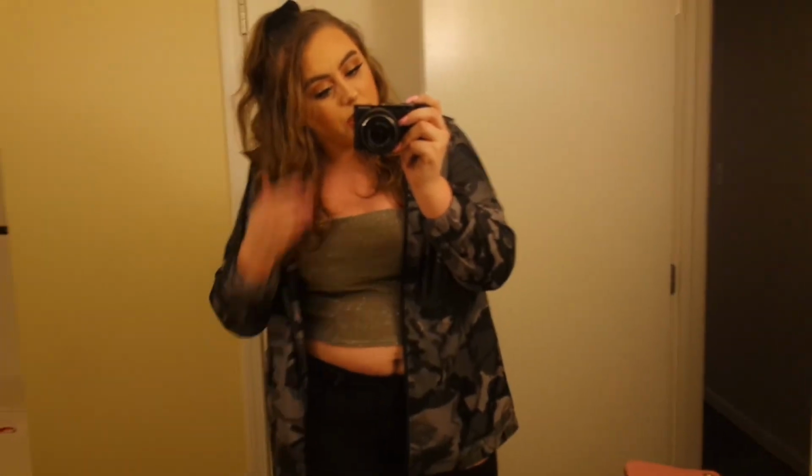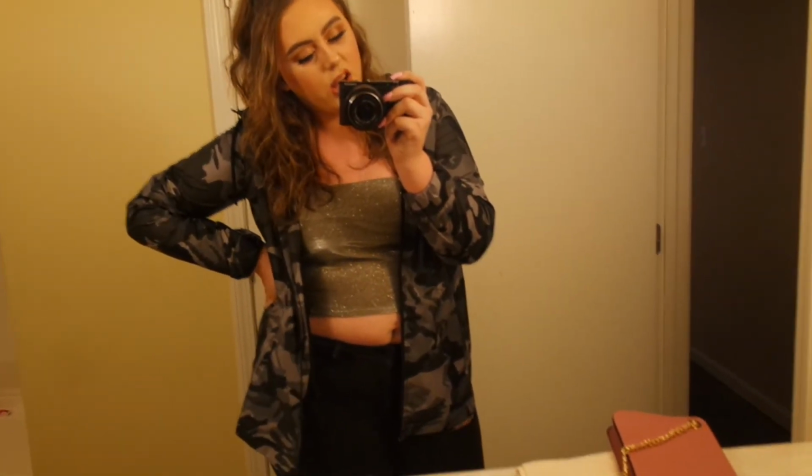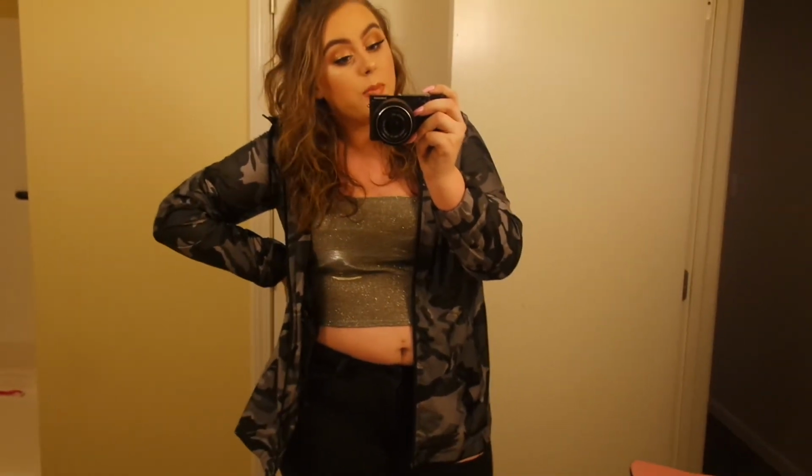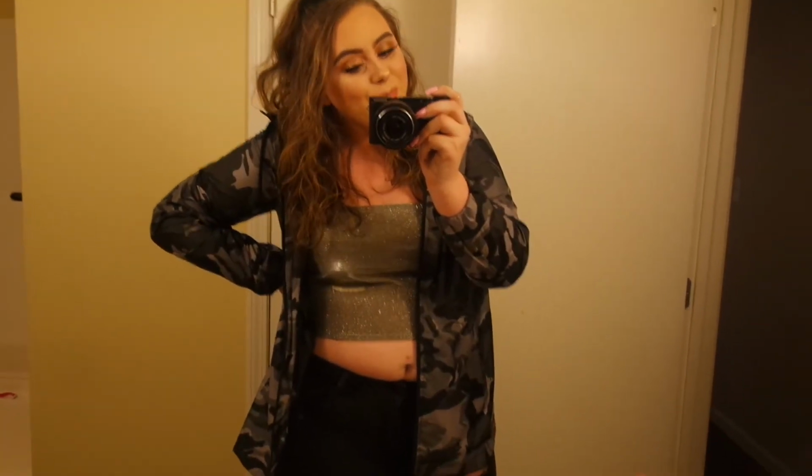When I get to the bar, if it's hot, I'll just take my jacket off. I just have these little black booties on. You can never go wrong with black booties. They literally go with everything. But yeah, it's just a little crop top. If I'm really going out, I always do some type of crop top or a cute sweater. But this would just be a normal going out outfit for me. And I can just take this jacket off, throw it in my car, throw it around my waist, something like that. But this is the finished outfit. And I'll take you back to my beauty area and finish up the video.